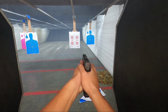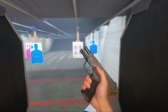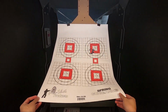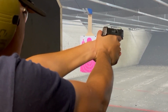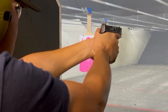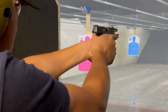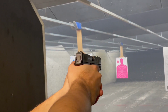The recoil, very snappy, much like the Springfield Hellcat. However, it is a micro pistol and it's firing a 9mm round, so that's to be expected, like any other handgun. The shell ejection, not consistent at all. Shells were going all over the place. Usually with a normal handgun, there would be a straight path for all the spent shells to go, but for this one, they were going everywhere. I tried 3 different types of rounds. I tried Fiocchi, Federal, and Blazer, and shells were going everywhere. Not sure if this is a flaw for this particular model or if it's for all Sig P365s.